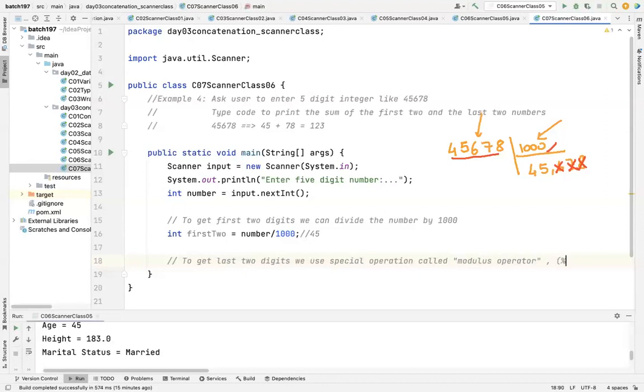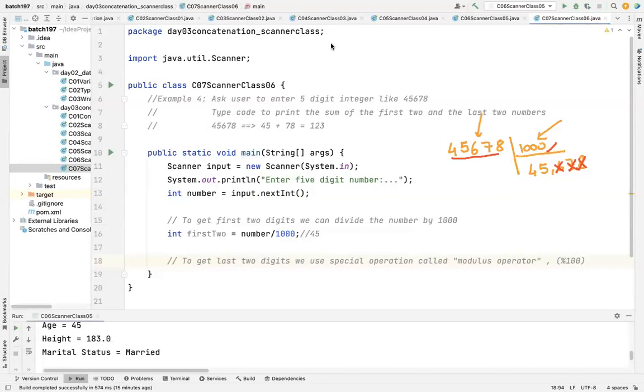You write the percent sign and maybe 100. If you do this, it divides by 100 and then it gives you the remainder of the operation.